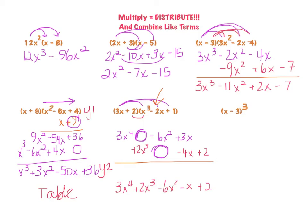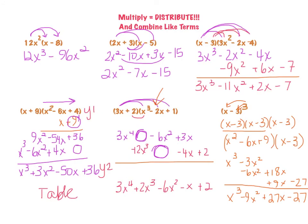Okay, when I'm multiplying a trinomial, don't forget that's not x cubed minus 27. It's going to be x minus 3 times x minus 3 times x minus 3. Okay, we're going to multiply the first two binomials together and you'll get x squared minus 6x plus 9. Then I'm going to multiply x minus 3, and then I'm going to distribute that out also. And there's the answer that you should get for that one.